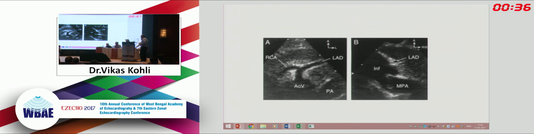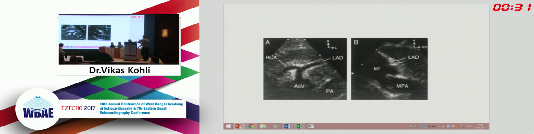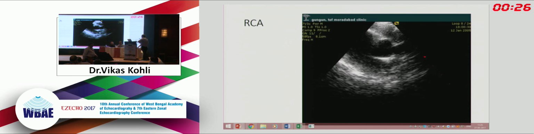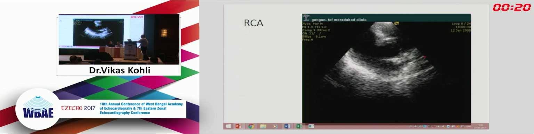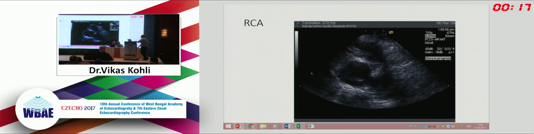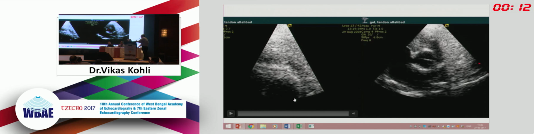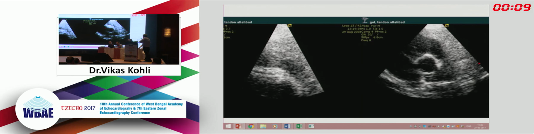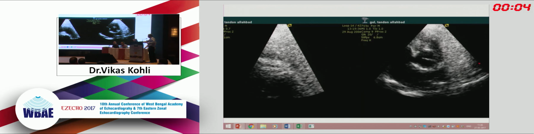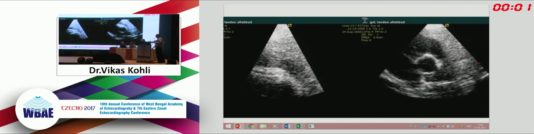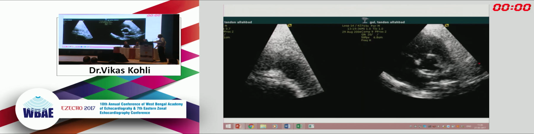These are the variations. You want to comment on these? Yeah. So here the LAD which is arising from the RCA and going across the RVOT. And the RCA here, you can briefly see it. You can see the RCA here. So the RCA is usually the wider of the two coronary arteries because it's supplying the right ventricle, and therefore a hypertrophic right ventricle makes it a very easily seen artery.